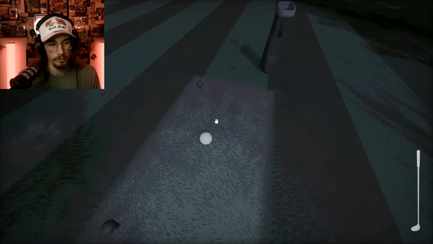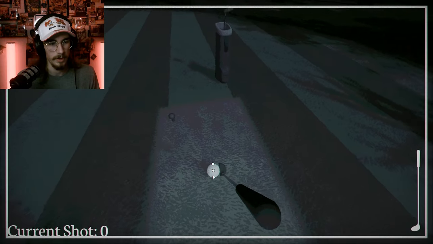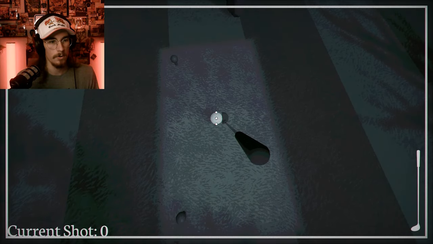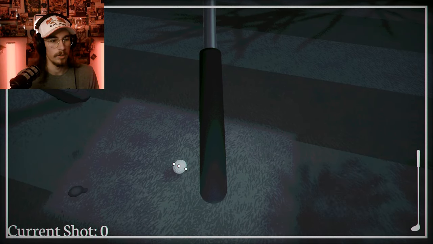Is there something straight ahead? Must be a bush. Must be a bush. Nothing there. Okay. All right. We're lined up with the elbow. We're going to give it a big swing.